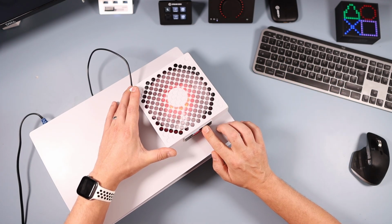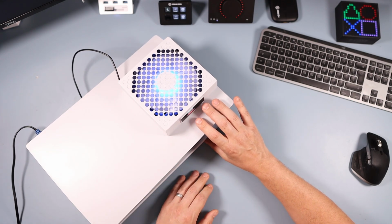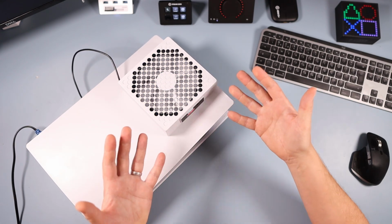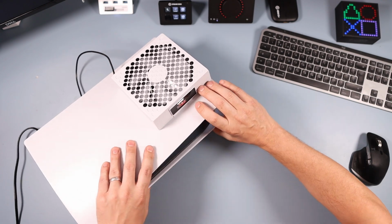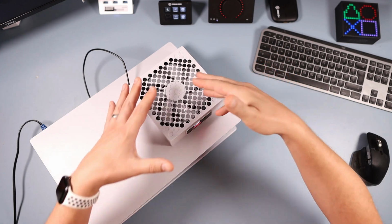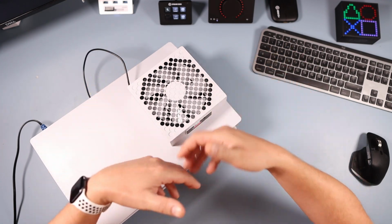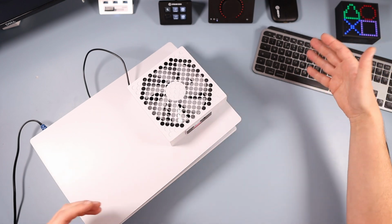So again, if we hold it down, there we go, we're in automatic mode now, and because I'm only on 28 degrees Celsius, it's going to turn off. If we can get this heated up to 32, it would kick into the blue, and then as we said before, the incremental temperatures going up.